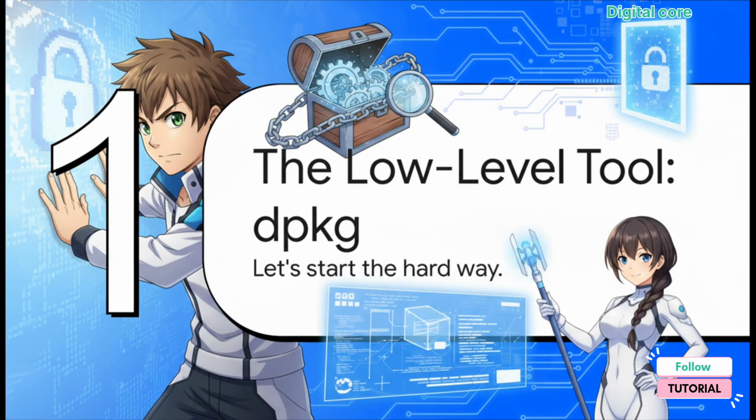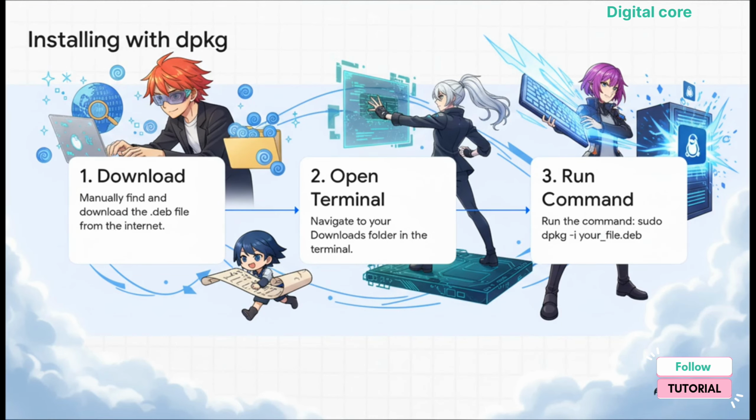All right, our first stop is DPKG, which is short for Debian Package. Now, we're starting with this foundational tool for a very specific reason. We're going to do it the hard way first, because once you understand its limits, you'll really appreciate the power of what's coming next. Using DPKG is a totally manual process. I mean, you literally have to go out on the internet, hunt down the right .deb file, and download it yourself.